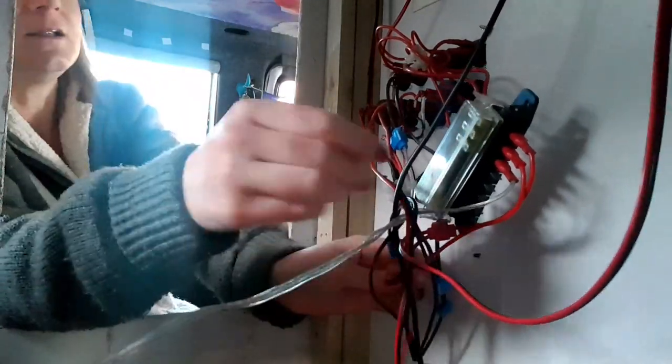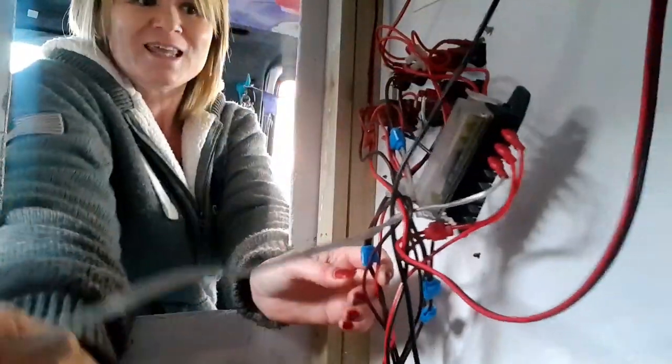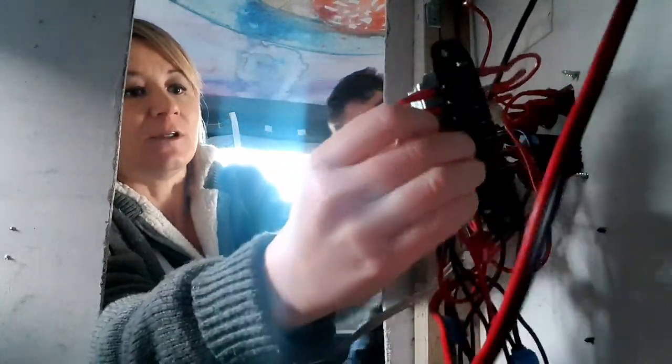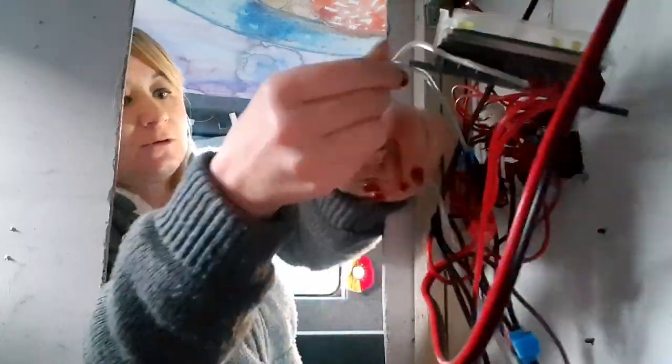But I need to untap. What? I mean, what is this box? And what is this? He had these funky lights in here when we bought it. I mean, what is this? What funky lights? He had funky lights that he had plugged in. He took them out. I can tell you. Right, that's the fuse box.